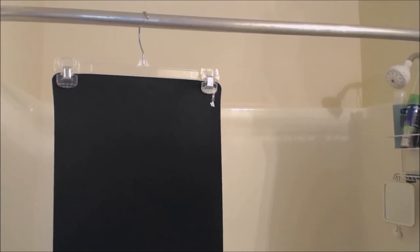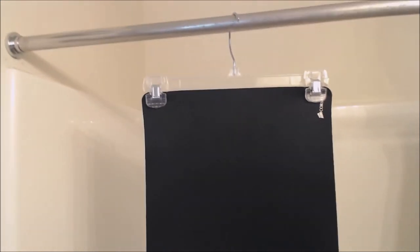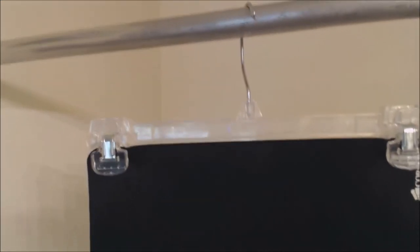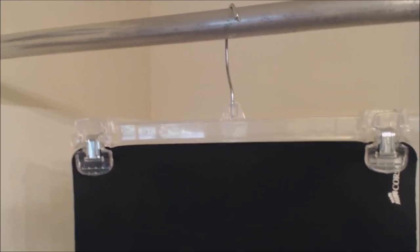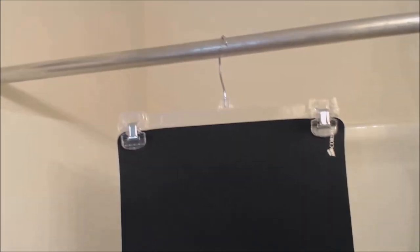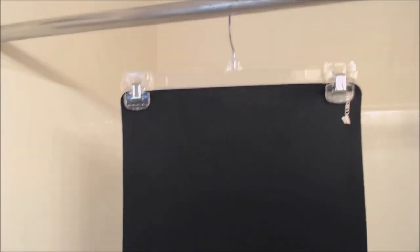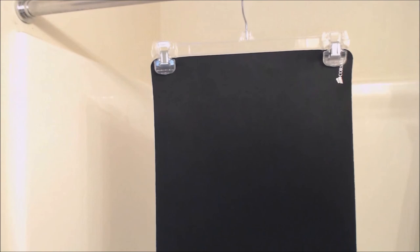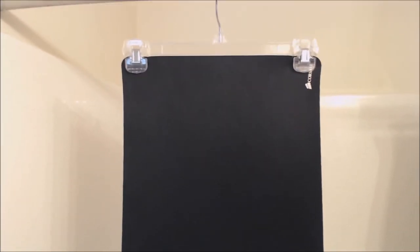Alright guys, so we've got our mousepad dried off with a towel — the back and front are still pretty damp and it is going to take some time to air dry. This is what I was suggesting: I just have a hanger you would use for a pair of pants or shorts. If you don't have something like this, you can throw it over the shower railing or put it over the railing on your back porch if it's not raining outside. If it's a nice sunny day it'll dry a little bit quicker. Give it about an hour or so at least — if you're really ambitious you can use a hair dryer to dry it out a little faster. When it does air dry, you'll be able to use it again like new — you can see it looks really clean and nice.